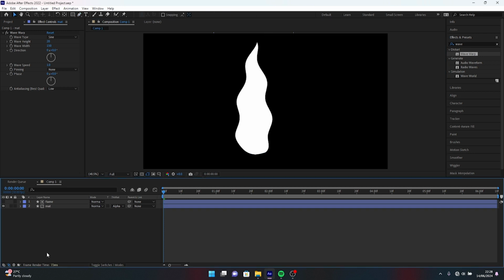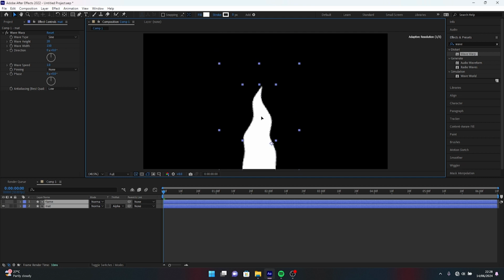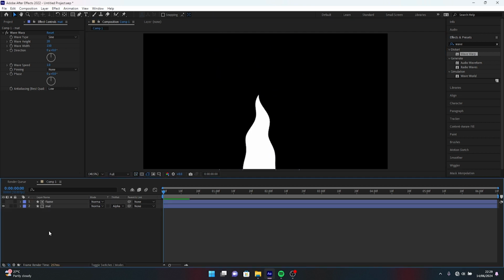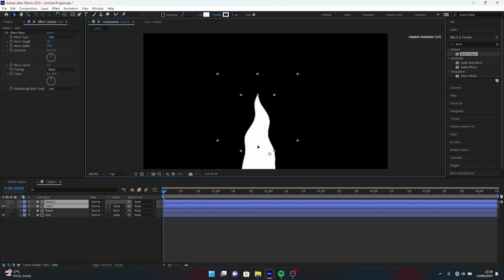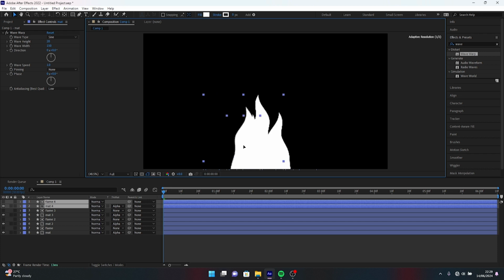So the next thing I'm going to do is select our 2 layers here and move the position downward like this. Then I select my 2 layers here and duplicate them. Then move it towards the left, move it down a bit. Then I duplicate it again. Move this one towards the right, and let's say I move it down a bit like this. Then I duplicate one more time and just move it finally toward this side.